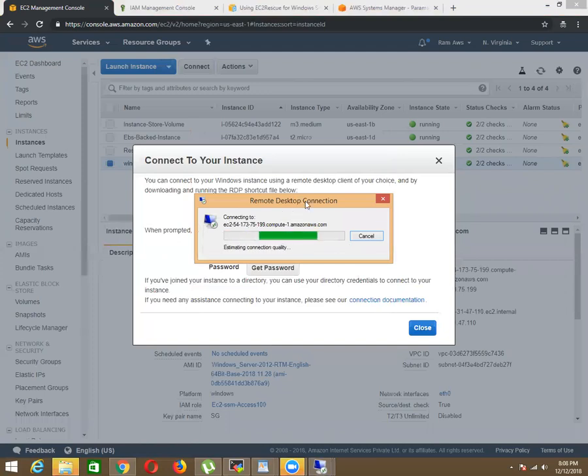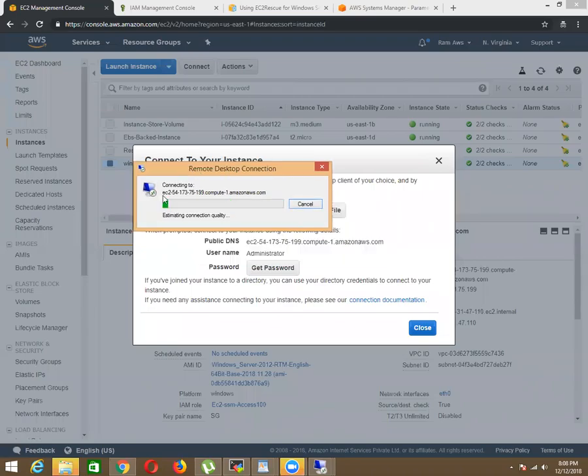So it's done and the password is reset. So this is how you recover your Windows if you forget the password.